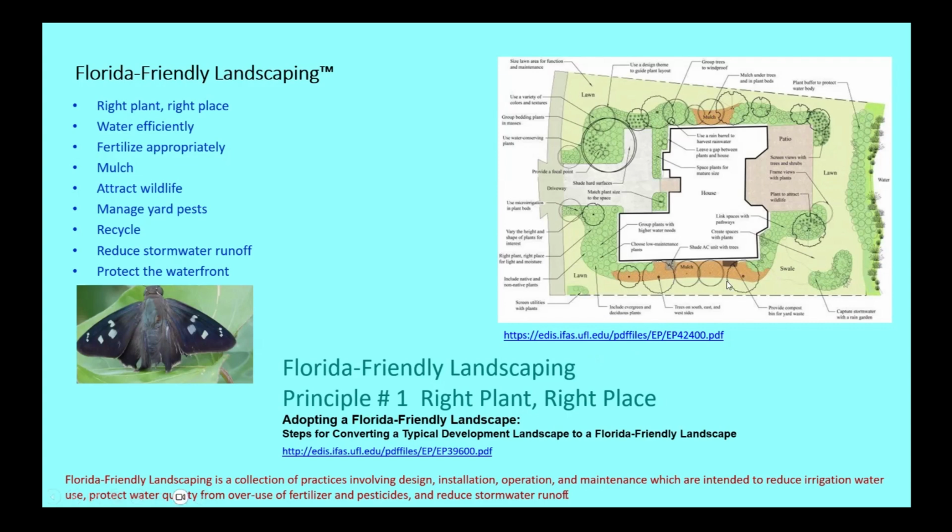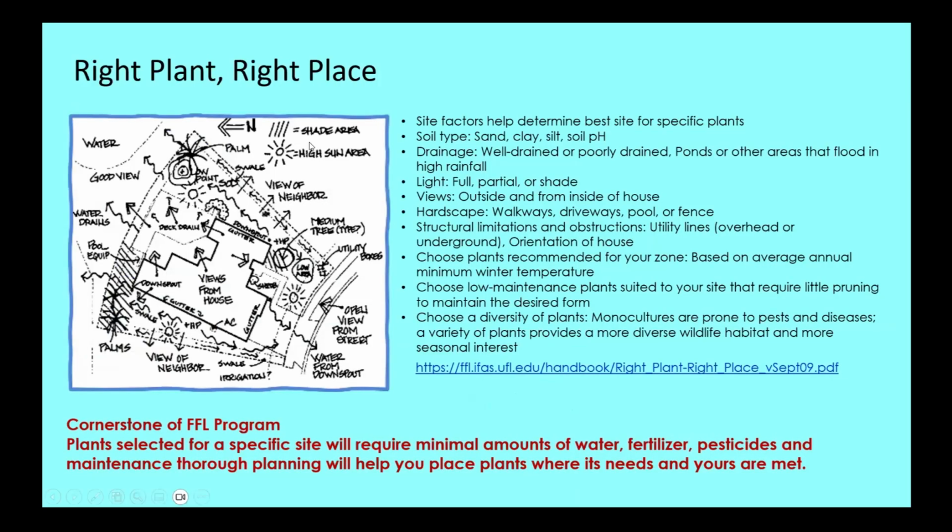So shading materials, let's see, the rain barrel's on here somewhere. There's a rain garden. And I'm sure it's full of wildlife, butterflies, hummingbirds at this time of year. Here's a little more. These little squiggly lines are showing the direction of water flow off of this property. So we would want to consider all of these issues.